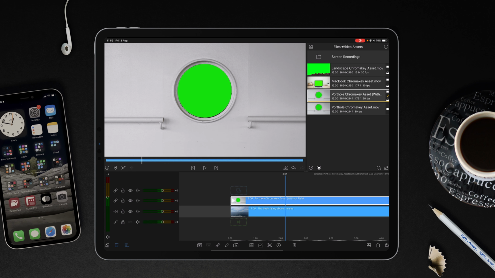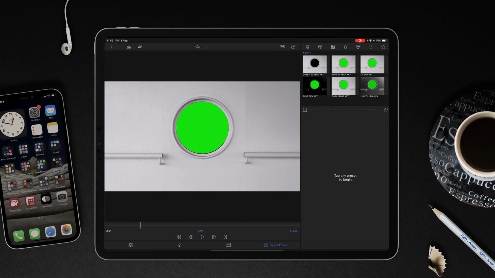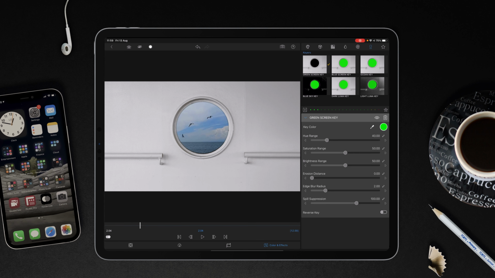So once again, we'll tap the pencil this time, go to our keyer, green screen, and just check the spill suppression, go a bit there, edge blur. We'll take it down to about 0.4. That kind of works.